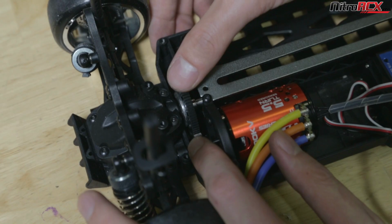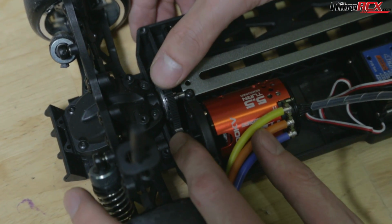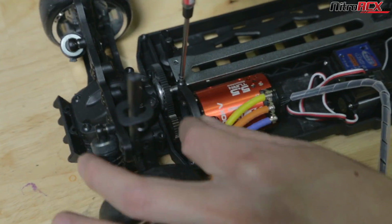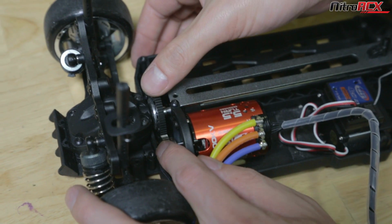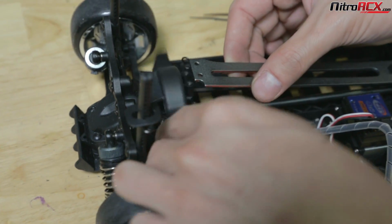Some people like to do the paper method. If you do this a couple times, you can kind of feel out if it's going to be too tight or too loose. I'm happy with that. I'm going to go ahead and snug it down. Mesh is important. You don't want to go too tight or too loose, or else you destroy your spur gear. Check the mesh again. Still good. All right, now I'm going to go ahead and bolt this down.